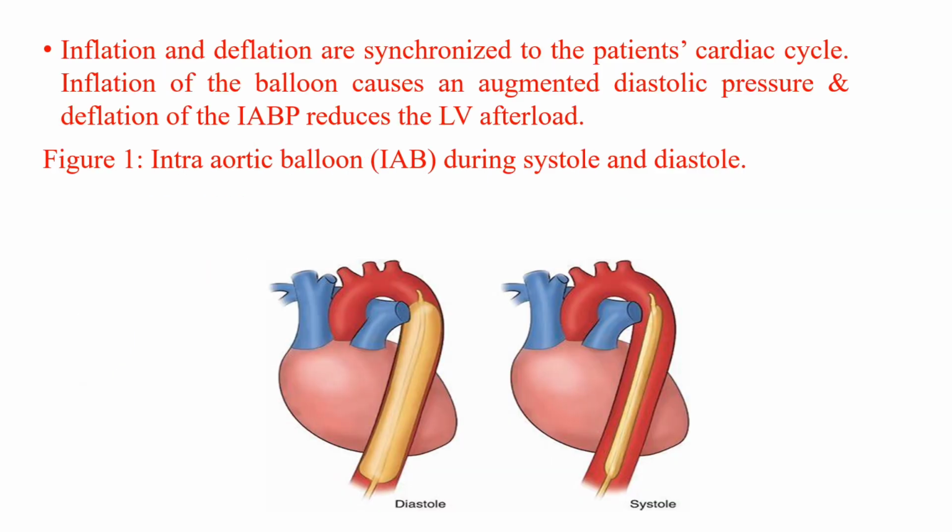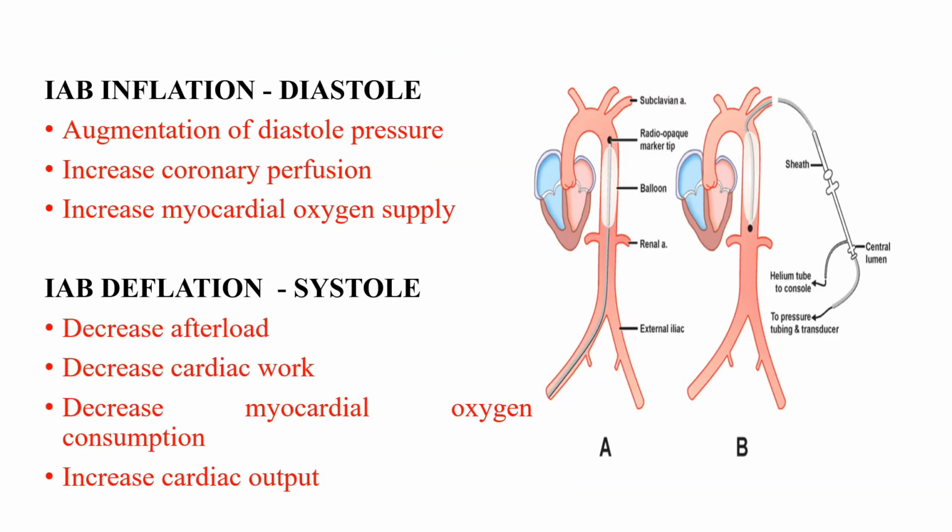What is inflation and deflation? Inflation and deflation are synchronized to the patient's cardiac cycle. Inflation of the balloon causes augmented diastolic pressure, and deflation of the intra-aortic balloon pump reduces the left ventricular afterload. So here you have the picture. You can see the intra-aortic balloon pump during systole and diastole.